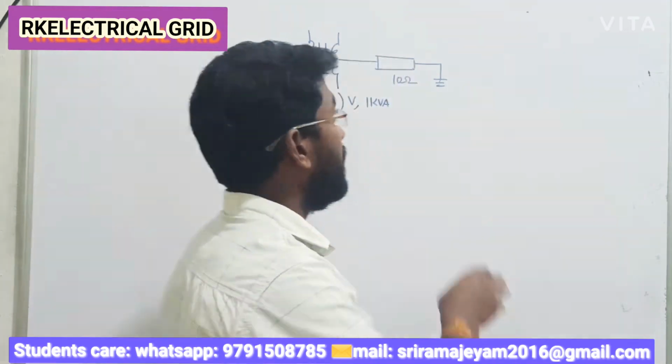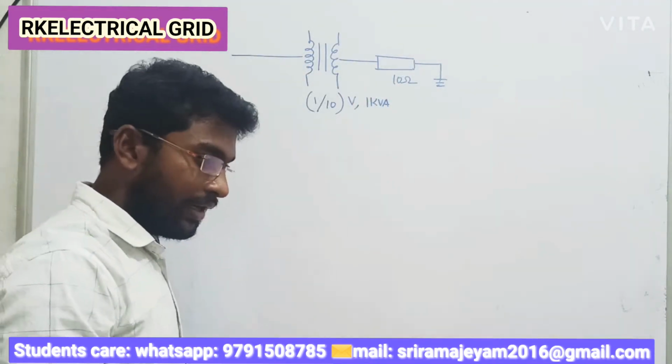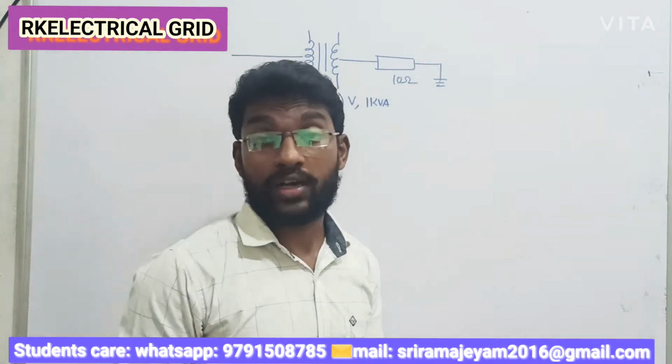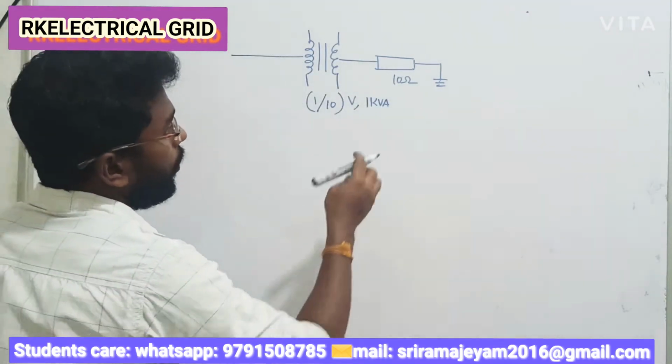As I said, the per unit value remains the same on both sides. On both sides, we can directly replace the transformer, and in the per unit calculation we don't need to consider the transformation ratio at all, because I define it that way. Yes or no? Let me prove it. Now go from the secondary side.